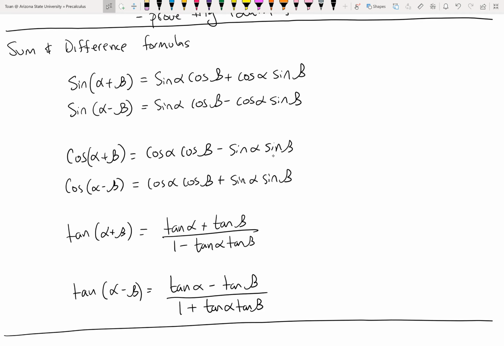So right off the bat, here are the sum and difference formulas for the various trig functions: sines, cosines, and tangents. These are the rules or the patterns that tell us what to do if, instead of taking a simple sine of an angle, you're taking a sine of an addition problem. What if you're taking a sine of two angles added together, or two angles subtracted? Same thing with cosines and tangents, right?